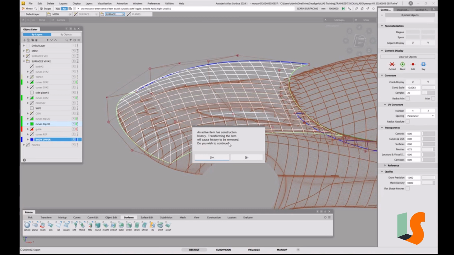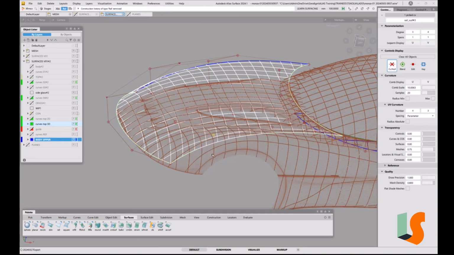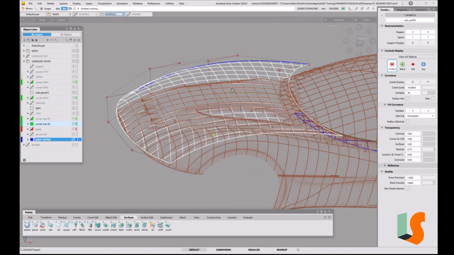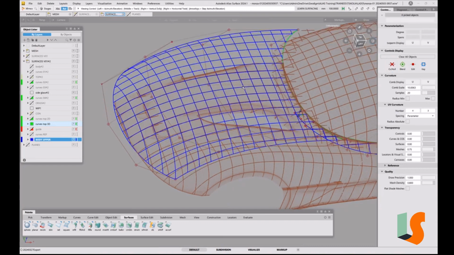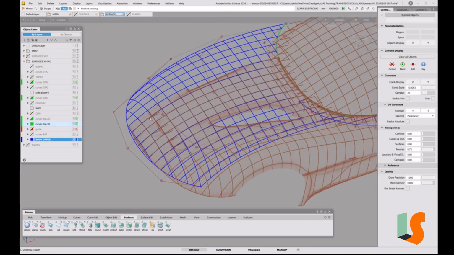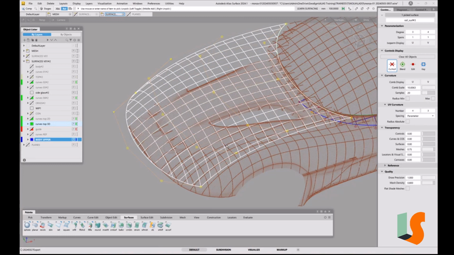it'll tell me I've got history on, which I'm quite happy to get rid of because I need to get rid of it. But if I start moving this side, of course, my deliberate mistake there is I haven't got symmetry on, and symmetry is the thing that can catch you out, and does catch me out quite regularly, because maybe not in that instance, but it's very easy not to realize you haven't got symmetry on because you've done some operation which has deleted the symmetry, because symmetry is a history function, essentially.